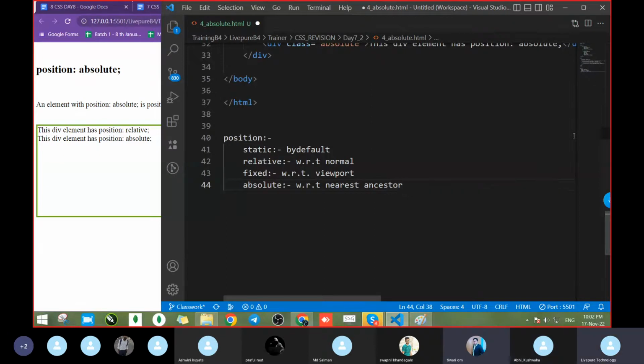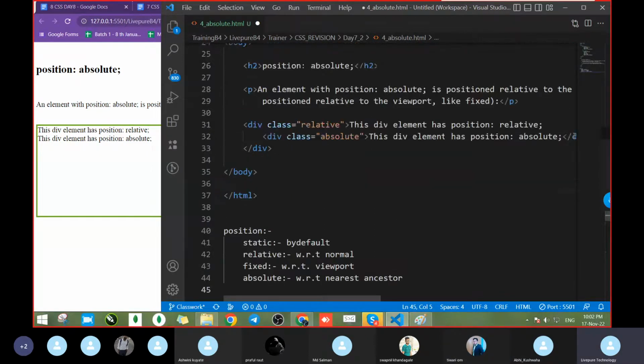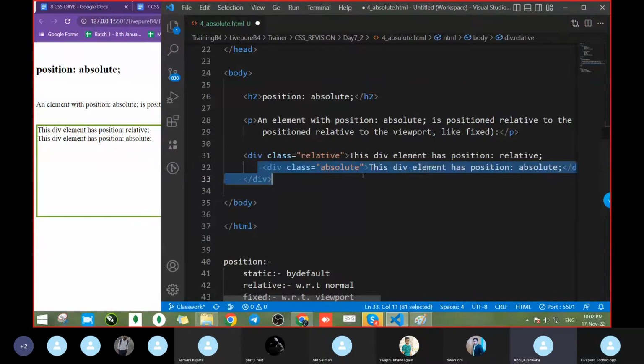Nearest ancestor. Nearest ancestor in the sense, see who is the nearest ancestor of this one? This upper one, correct? Inside this, absolute is here, so it is going to make reference with respect to the nearest ancestor. So who is the nearest ancestor? This text on which we applied the relative.